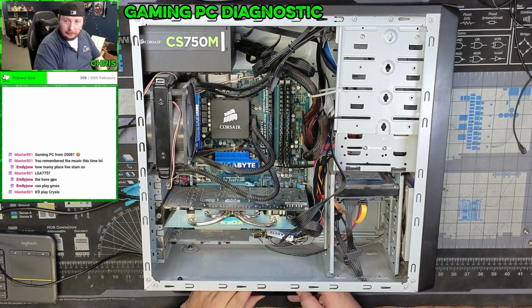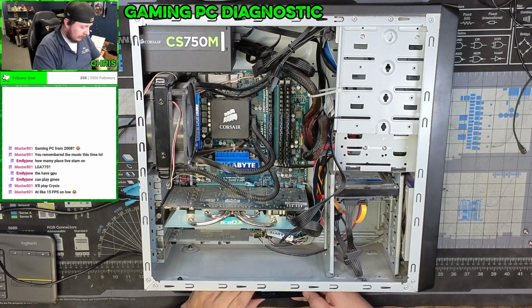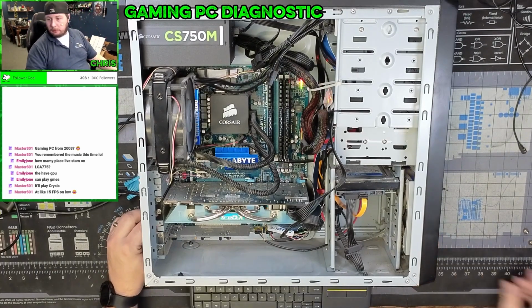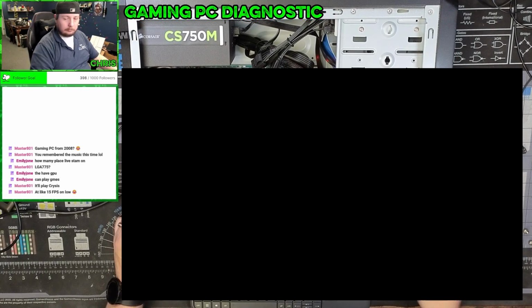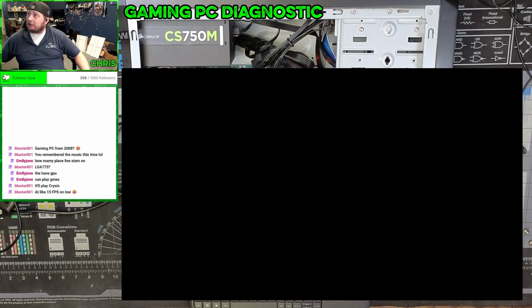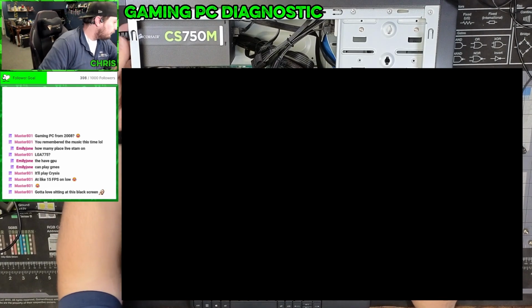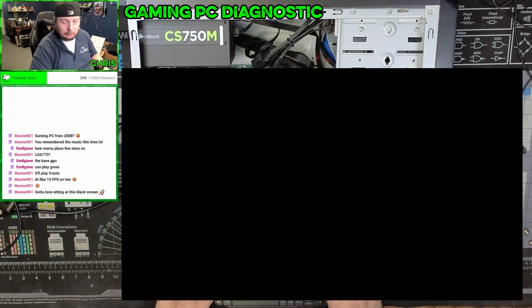I mean, probably, honestly. Let's load up into Hiren's. Let's see what we get. Yeah, this is old. But, you know, it still kind of works. Sort of. Sort of, for sure. This ain't doing squat. Let's see if we can get anything.